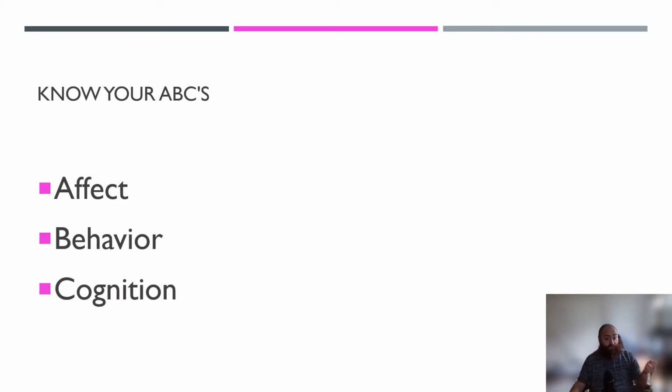And the first, just as hopefully a review for you at this point, is that you should always be looking at research studies or looking at issues that we discuss in this class in terms of your ABCs. That is affect, behavior, and cognition. Understanding that in everyday life, when people talk about these three things, they mix them all together. But in a psychology course, especially a social psychology course, you have to understand these are three separate things that have to be analyzed separately.